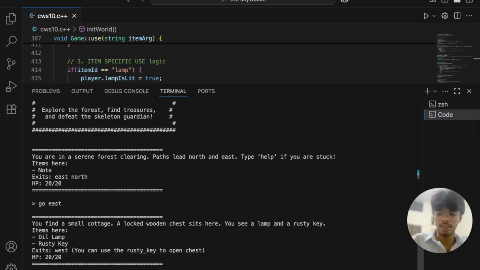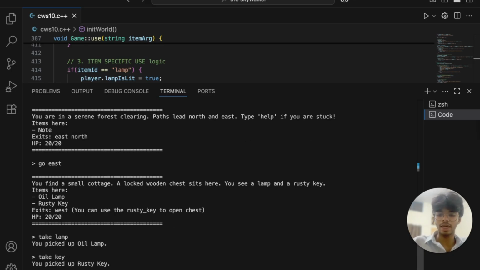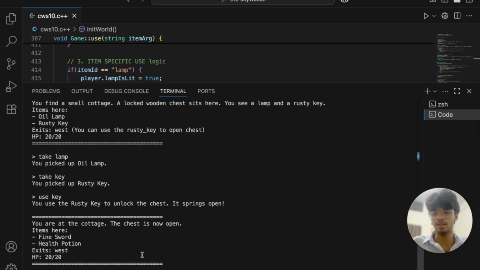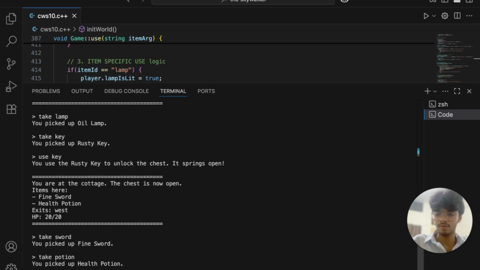So, take lamp and take key. After that, I will use the key to open the chest. As you can see, the chest is open now. Now I will take the sword and then take the potion.